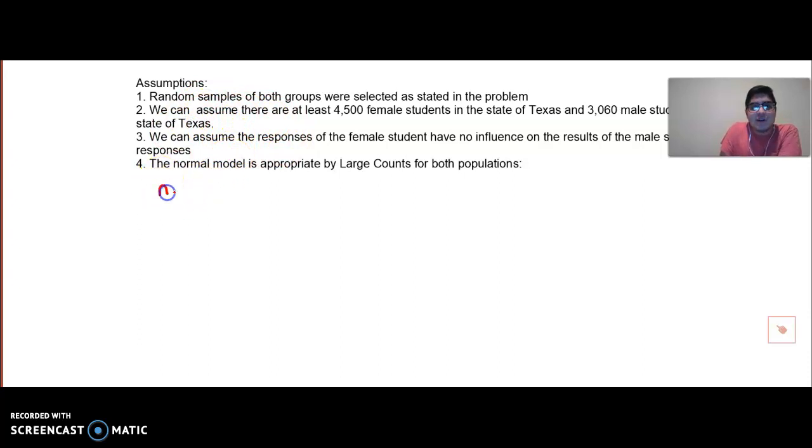So let's check now n1 times p-hat of the females. And remember, now since I'm trying to guesstimate, I don't actually know the parameter. I'm just guessing what it is. So when I check my assumptions, I'm checking with respect to the sample. So here I had 450 total females, and then we had the 121 out of these 450, which would produce a result of 121 here, definitely greater than or equal to 10.